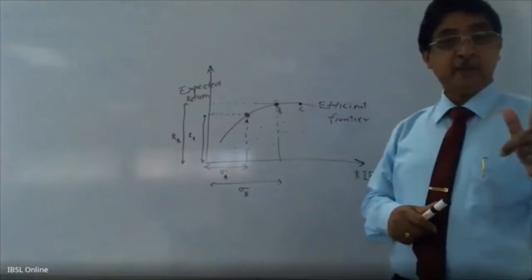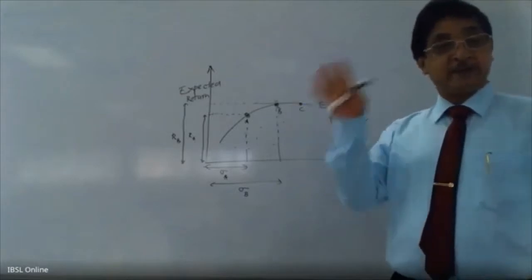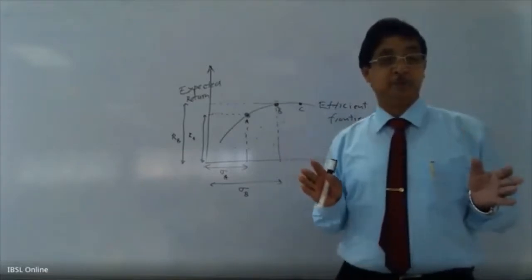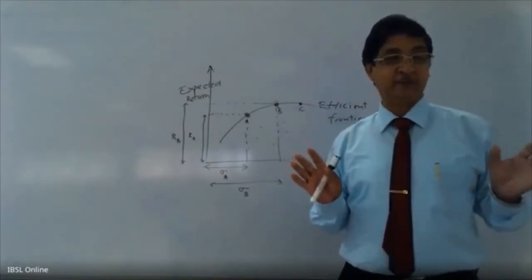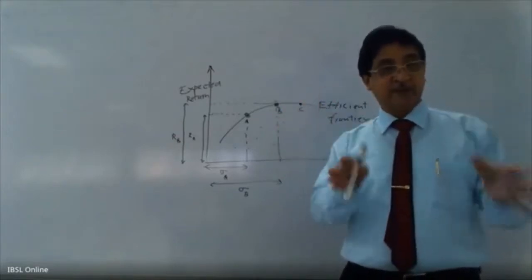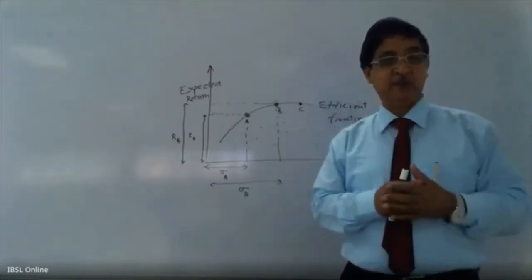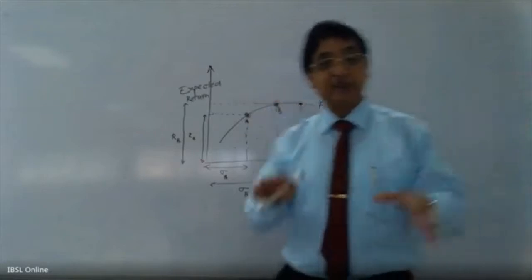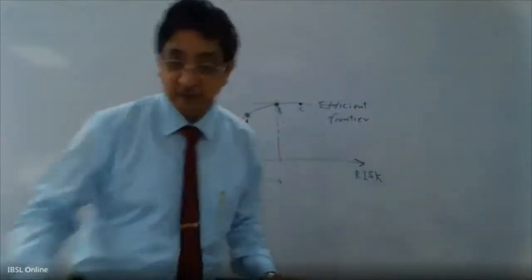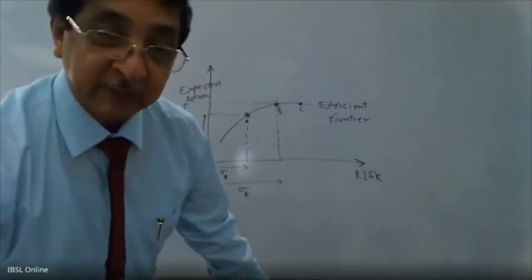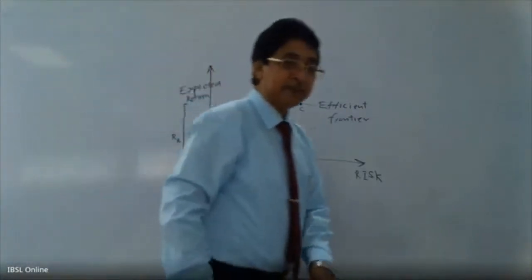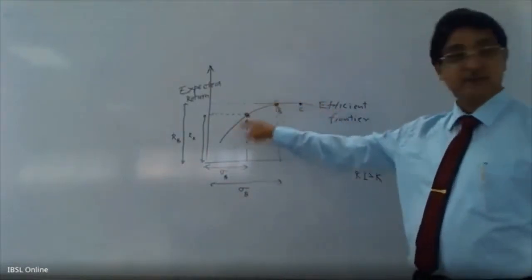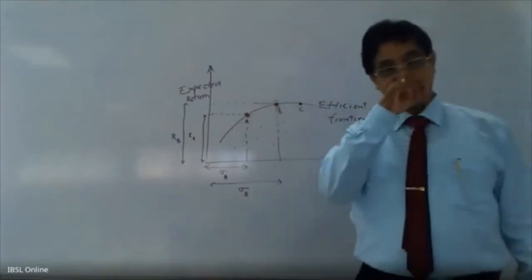But there's another concept called the optimum portfolio. How are you going to select that? That depends on the investor's requirement. The investor wants to have a particular risk and a particular return. So that is the selection of the investor. From the investor's point of view, he or she will choose one from this, and that is what you call the optimum portfolio.